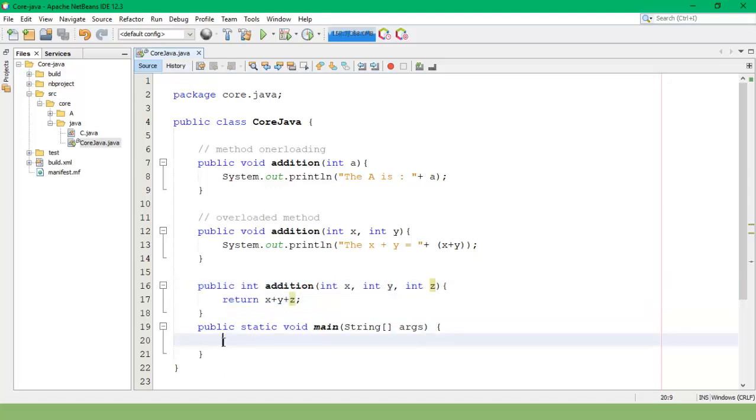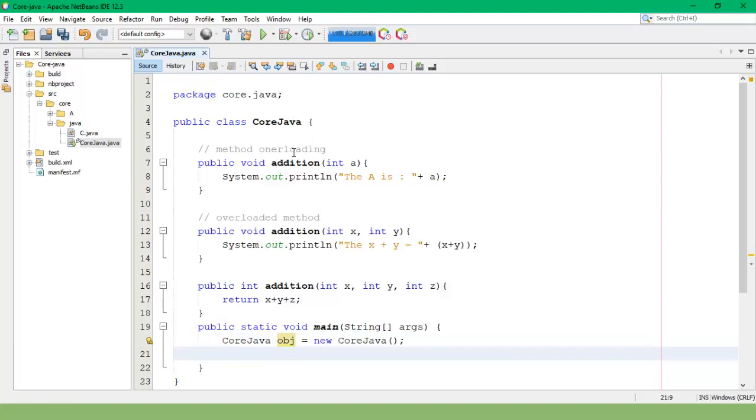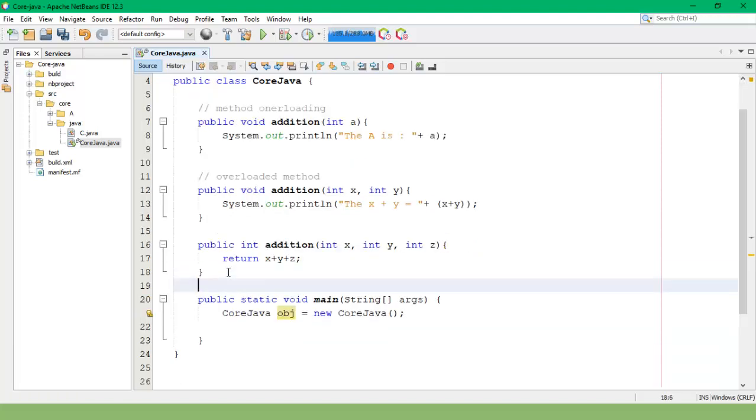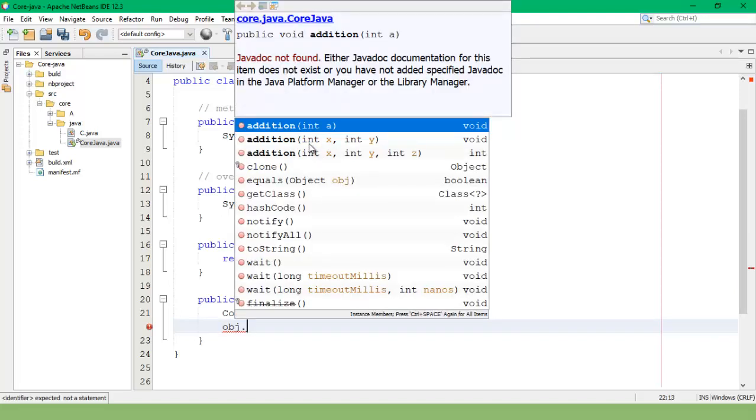To call these methods, I create the class object obj. Now I want to call these three methods, obj dot. In this pop-up menu, we have three methods with the same name.